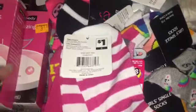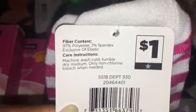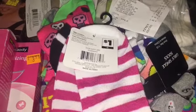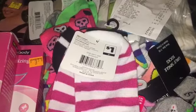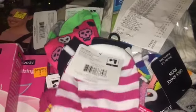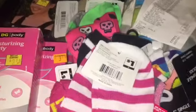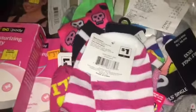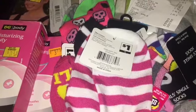Now this area right here, guys, was clearance. These Gray Star socks were, she said 90% off, but as you guys saw at the register, they rang up for 5 cents instead of 10 cents. Okay? And I got the rest of them that was in the cart. My lovely cashier, Shin Shin. Hey, girl, if you're watching. She let me know they were in the front, in the cart, in the buggy.